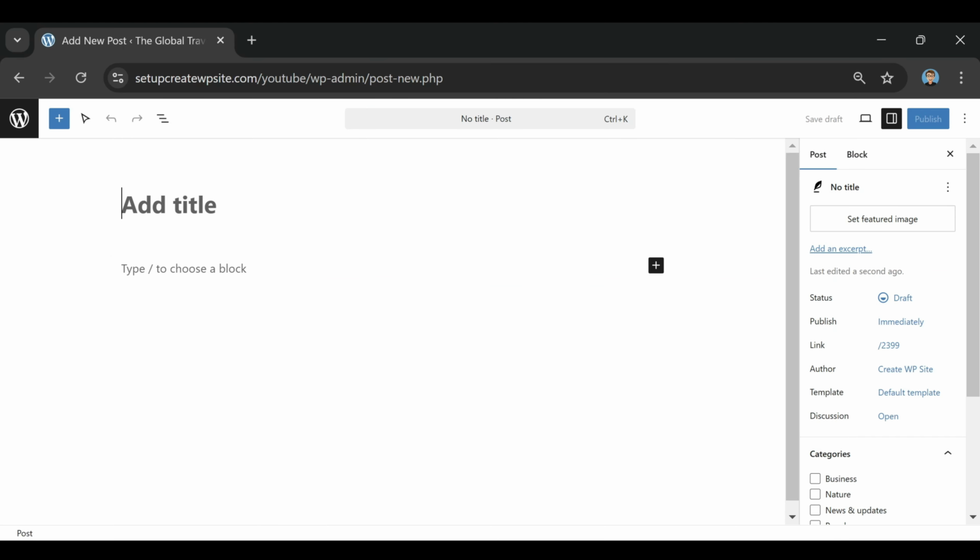So this is what a blank post is going to look like. And up here, you're going to put your title, and then down here is where all the rest of your content is going to go. And now what I'm going to do is I'm actually going to create, probably just for this example, maybe 4 different posts. And I'm going to make them all on travel.